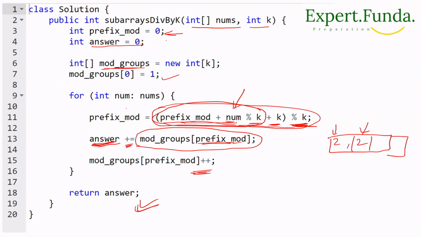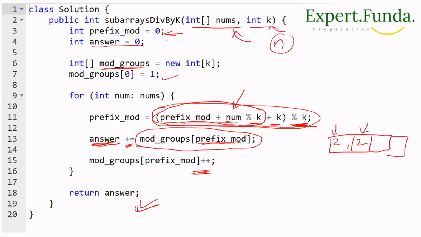Okay, so if we talk about the complexity, let's suppose nums length is n, correct? Nums length is n, and k we have been given.